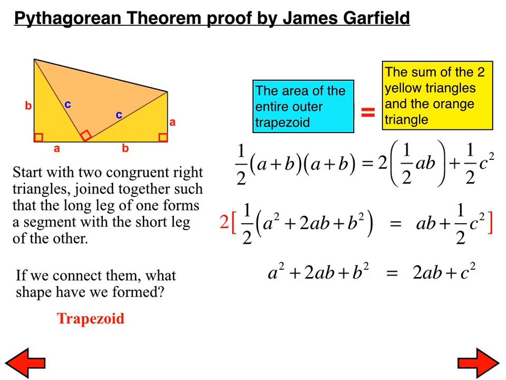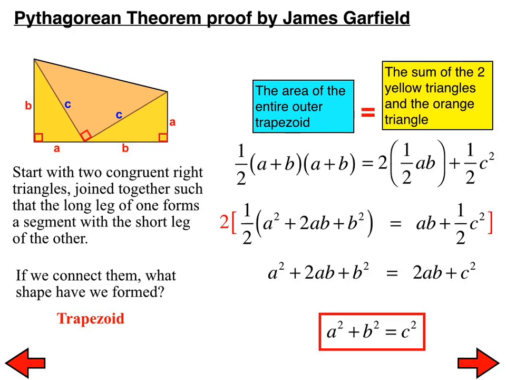And I've explained that idea of multiplying everything by the common denominator before, so that should be fairly clear. And then now, like in the last problem, I'm going to subtract 2ab from both sides, because at this point we're exactly at the same point we were in the last one, and I've proven that a squared plus b squared equals c squared. So I'll stop for a few seconds. That's a couple of proofs of the Pythagorean theorem. There are many more, but these are two of the easier ones.